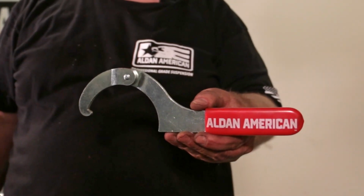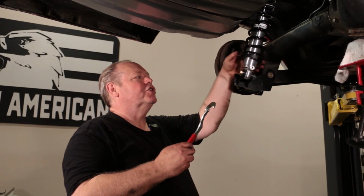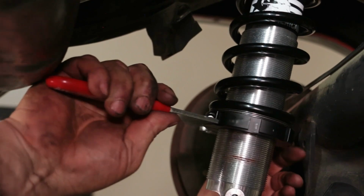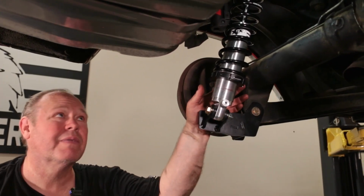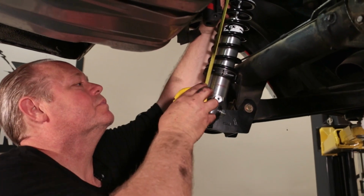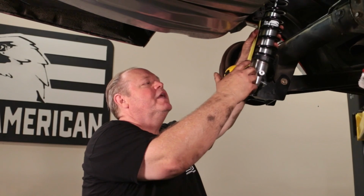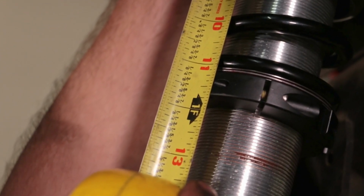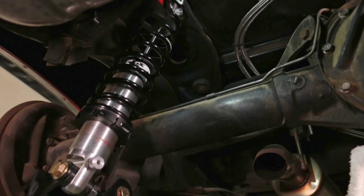We're going to use our spanner wrench to set our ride height. When I set the ride height, what I usually will do is run it up so that it has 1 inch of preload on the spring as my starting point. When I'm talking about 1 inch preload, what I'm going to do is measure from the top of the spring to the bottom of the spring. This starts out as a 12-inch spring, so to put 1 inch of preload on it, it's going to be at 11 inches. That's a great starting point, and then adjust the ride height from there.